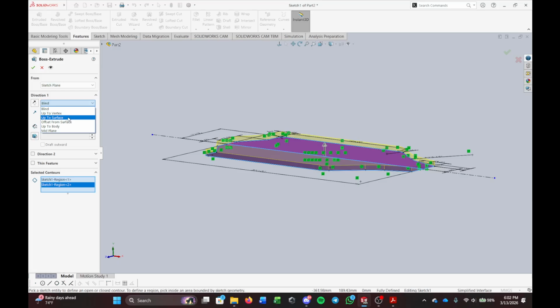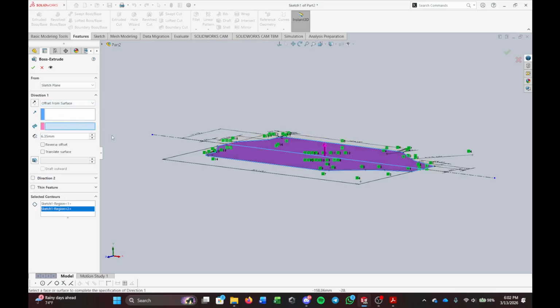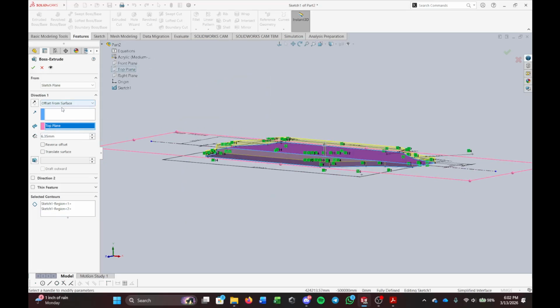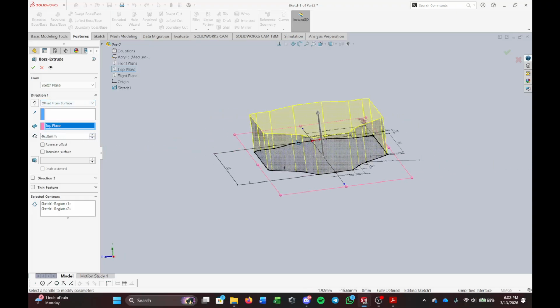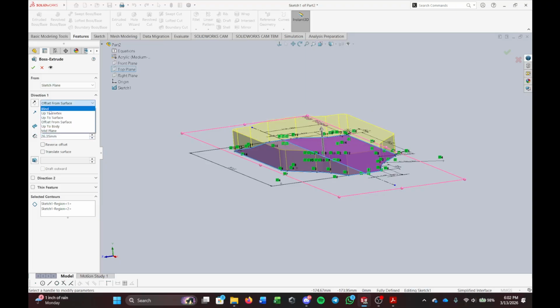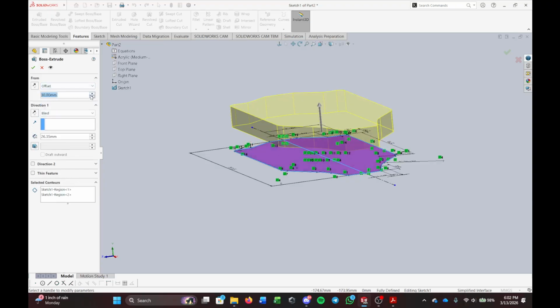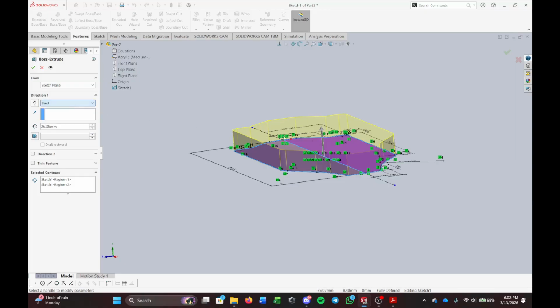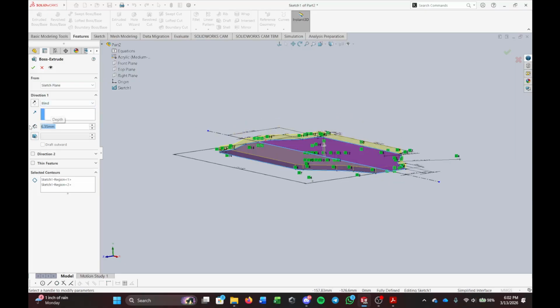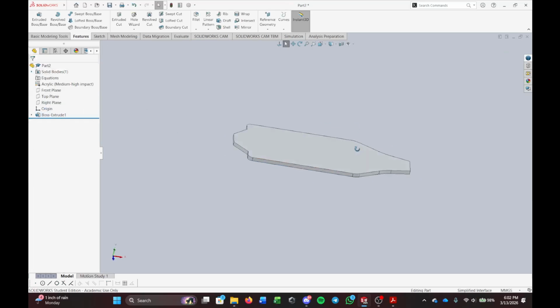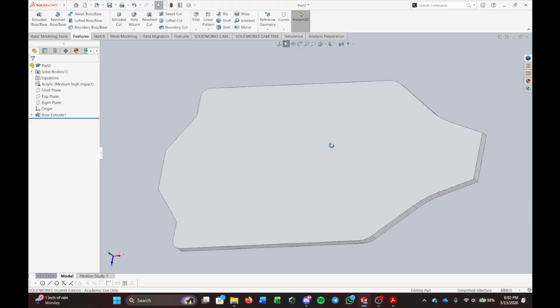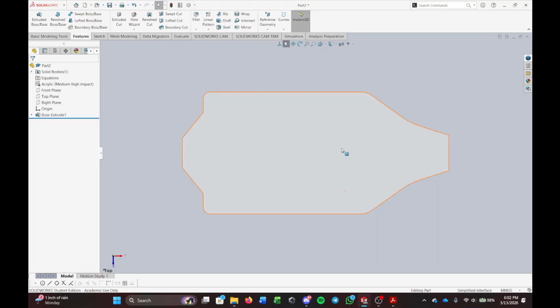If I wanted it to go to another surface, or offset it from the top plane, you would have to go from here and select offset. Anyway, not important. Blind is what we're going to be working with, and we want this to be 6.35. Then you hit your check mark, and you'll have your solid body right there.